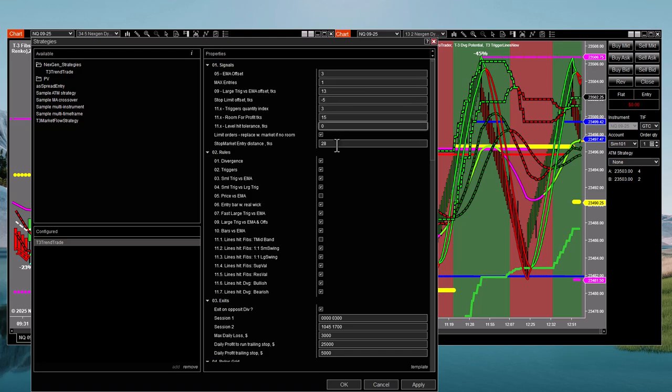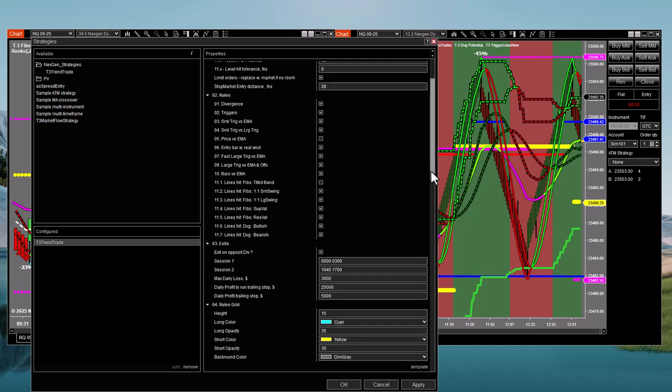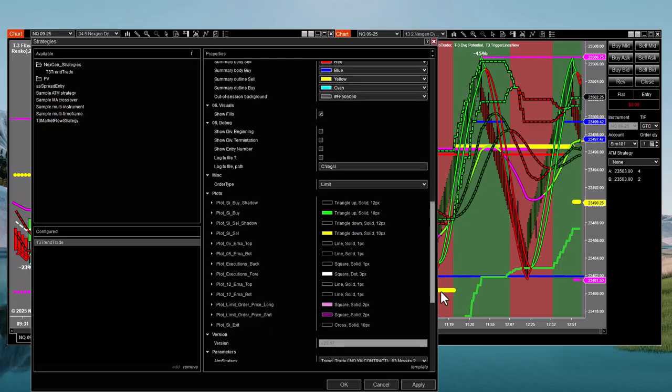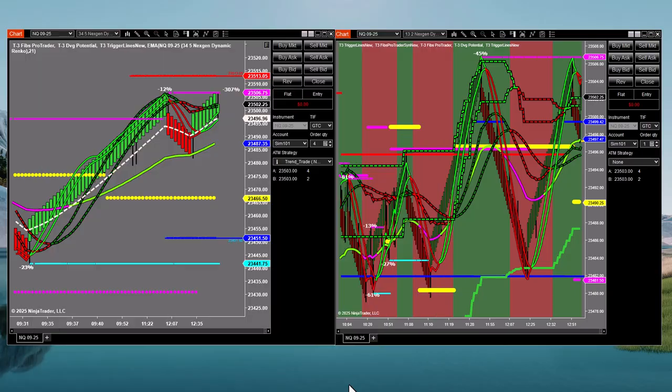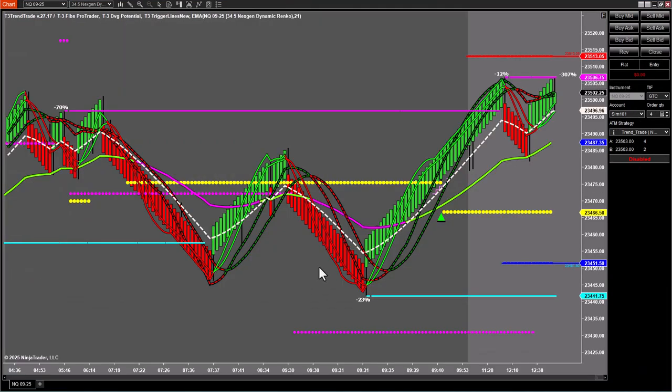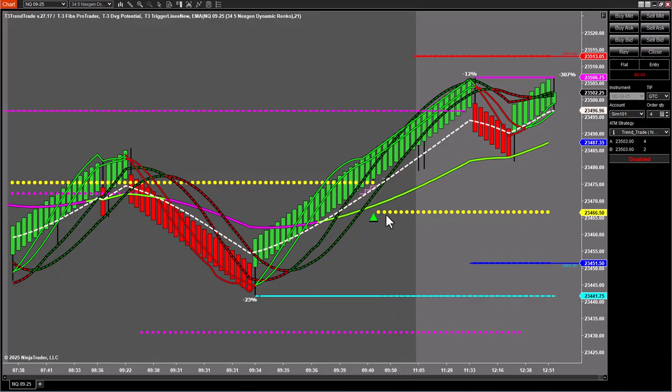And then you can adjust any of the inputs that you wish. You can also, whether you're doing a replay or simulator, switch the account, and then all you have to do is enable it and say OK, and then your strategy will be up and running on your one chart. And again, you can change your sessions. Obviously go through the user guide and you can see, but in order to do live trades, just click enabled. If you want to just watch it for a while, click disabled.